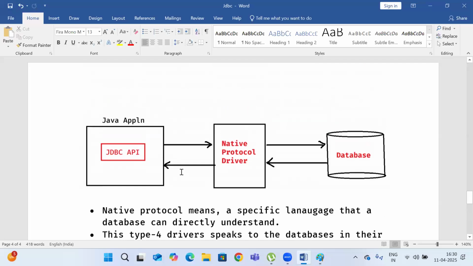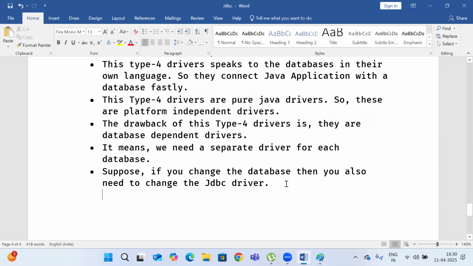So which type of drivers are used in production and all the real-time applications? Type 4 only. These type 4 drivers are only used in real-time applications. No other drivers are used.